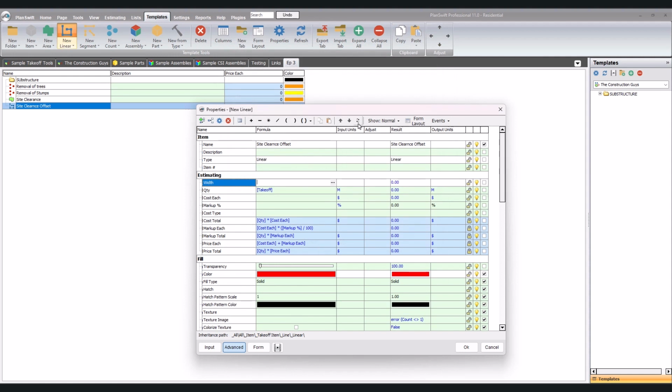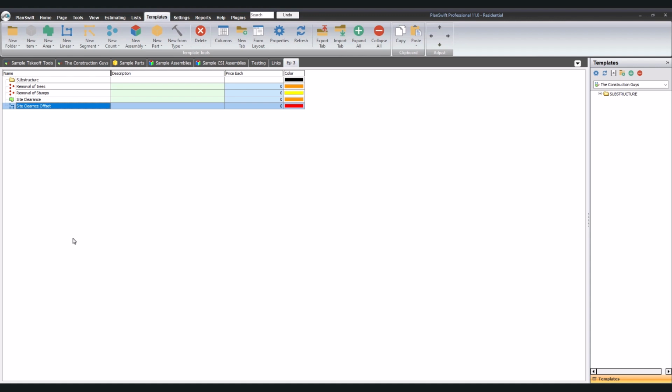So this is width, and we're going to be checking this. Whenever we activate this, it's going to ask us to input the total width we are allowing for in our work. It's not going to affect our calculation. It's just going to show us the thickness of the offset we are allowing for. So press OK.